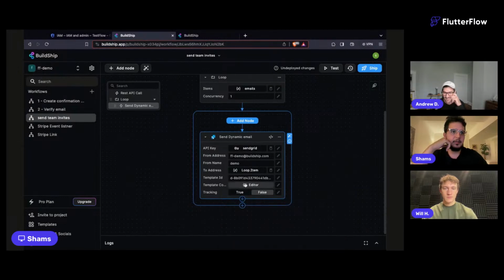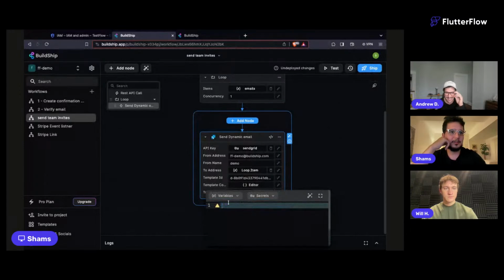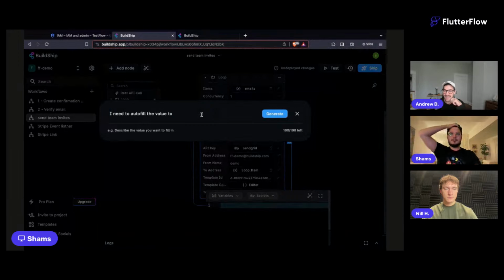This thing has curlies. What am I doing here? So you can use AI to help you autofill these values. And inside we have information about the field and what to expect to help the AI prompt it better to generate the expected value.